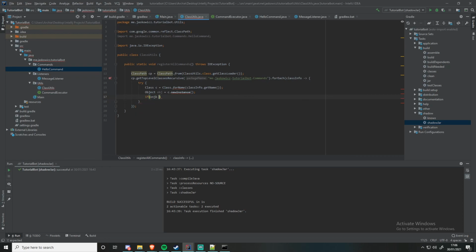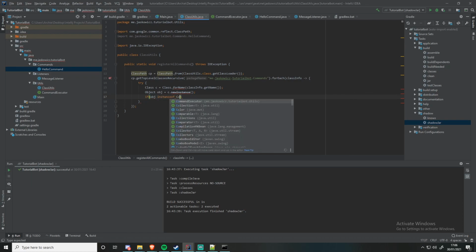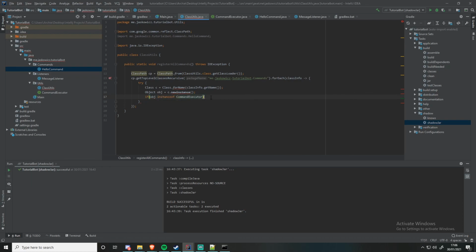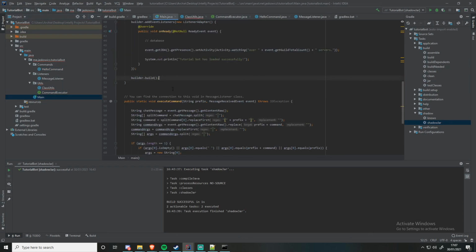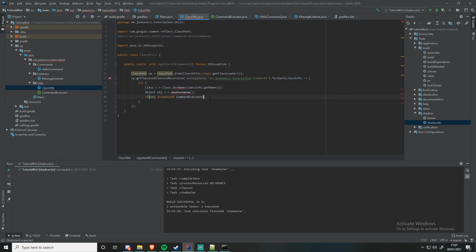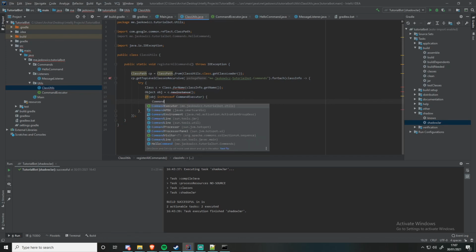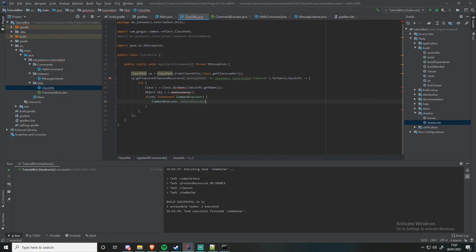If the object is an instance of our command executor interface, basically saying an instance of is saying, is this command implementing this interface? Is it basically a form of a command executor? And if it is, because it will be, we say command executor, and we cast it as a command executor, because it's not actually a command executor.